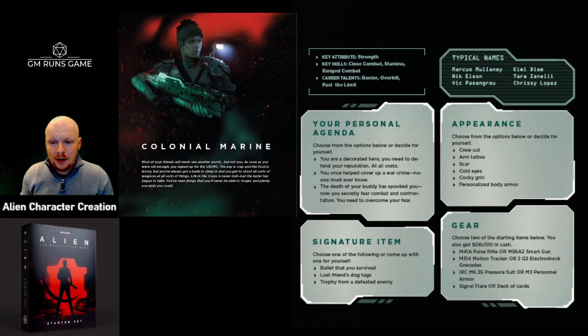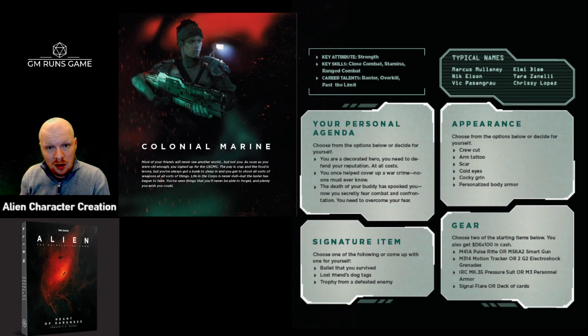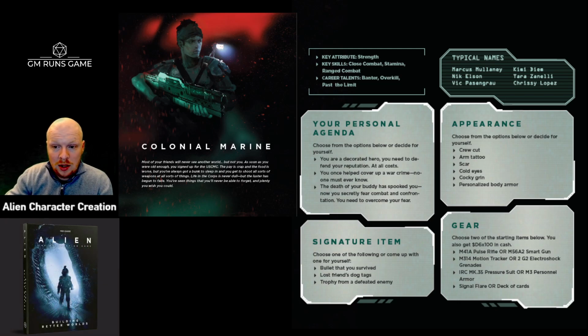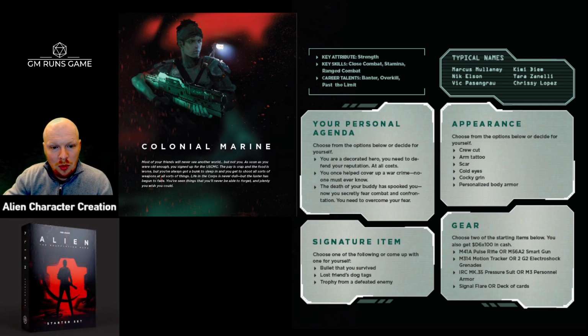To the right of that, Vasquez-esque artwork shows us a nice snapshot of what we need to know quickly about Colonial Marines. So mechanically, their key attribute is strength. Their key skills are close combat, stamina, range combat, and then they have some unique career talents, which are banter, overkill, and past the limit. And we'll briefly cover that.